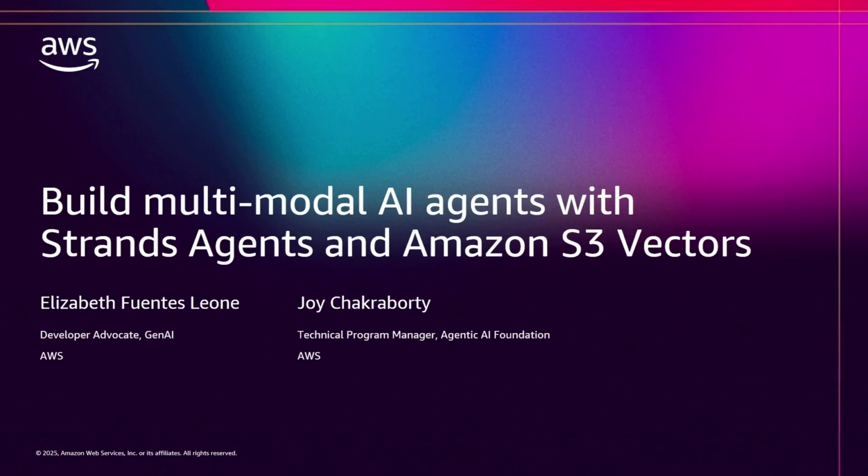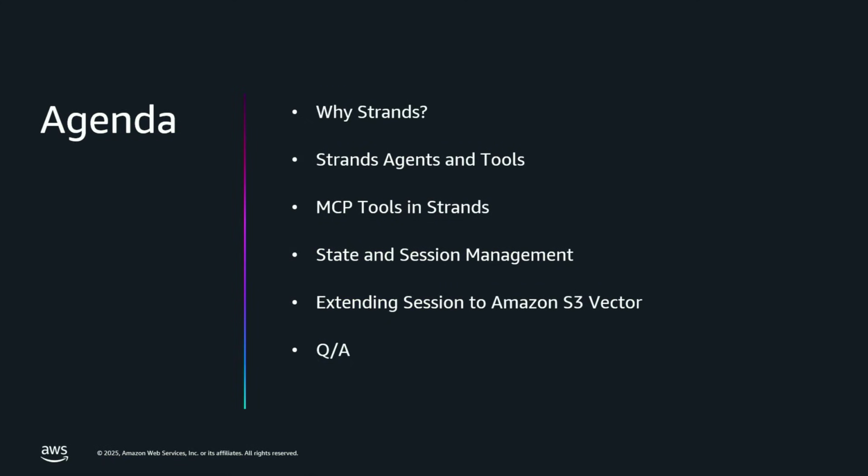Today, we will show you how to build an agent using Strands, an open source SDK from AWS, and how to make the agent reliable using other AWS services. We will start by discussing why we need another agentic AI framework such as Strands in the first place, how we can use Strands to build an agent, how Strands uses tools to accomplish a task, and how to build and use MCP tools in Strands. Then we will talk about sessions and important agentic AI primitives and how to manage them. Finally, we will show you how to make your agent reliable using Amazon S3 Vector.